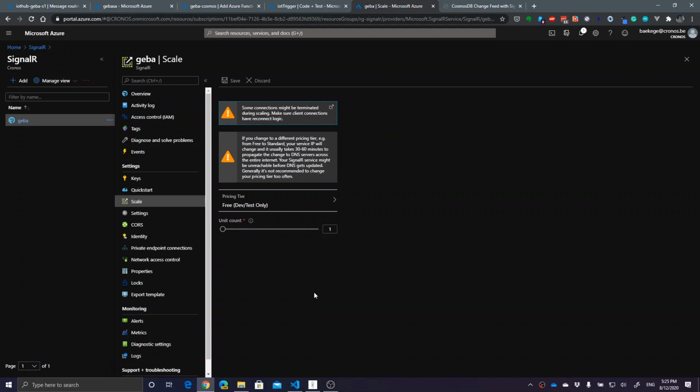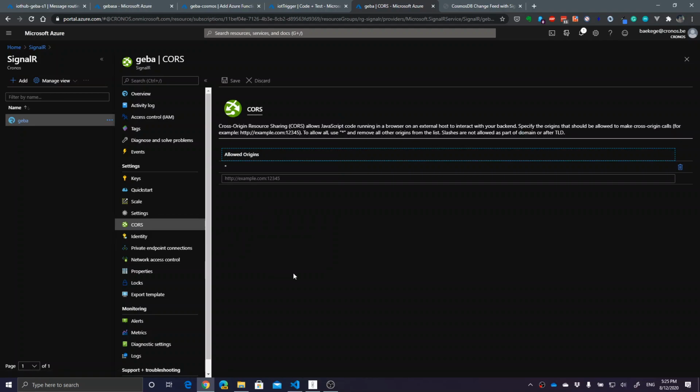An important thing I have to note here, that of course you're going to connect, in my case, I'm going to connect from a browser client application which is running on localhost. I had to, you can add this here to the course settings, but by default there's an asterisk here, so it allows everything. You can of course be more strict and put your client address in there.